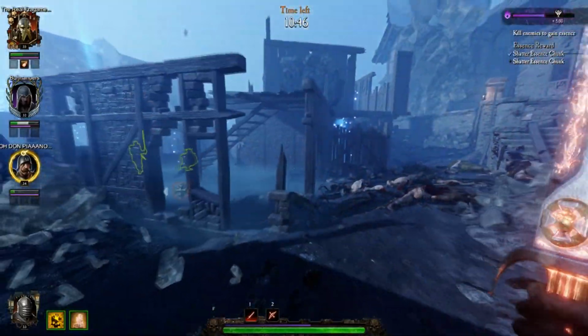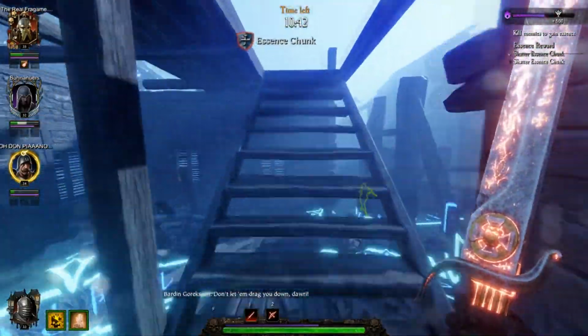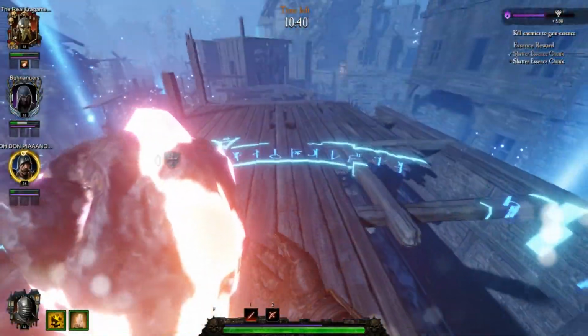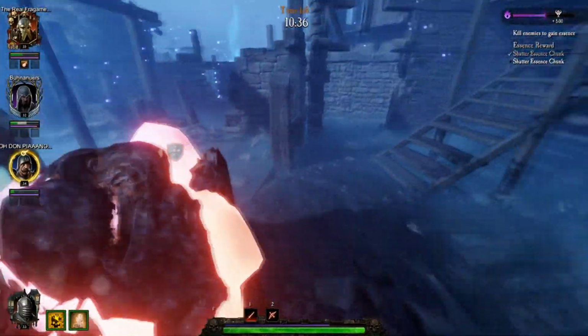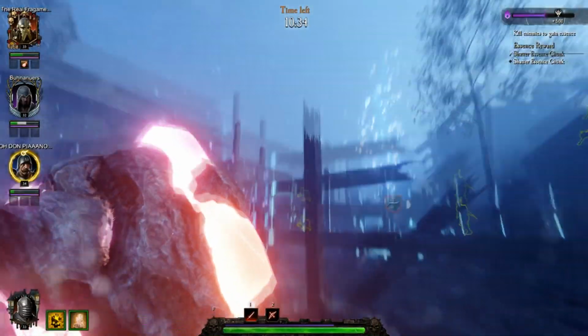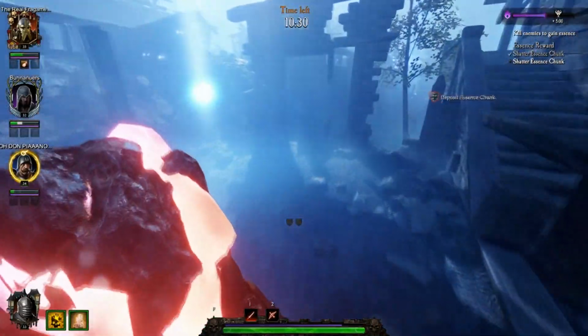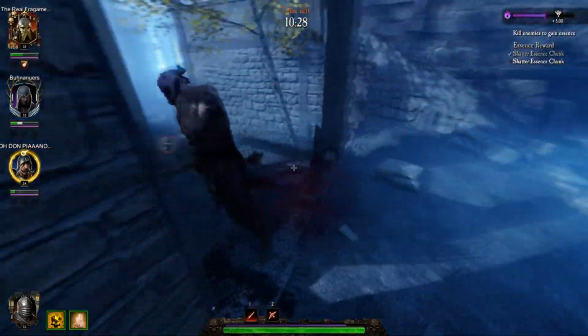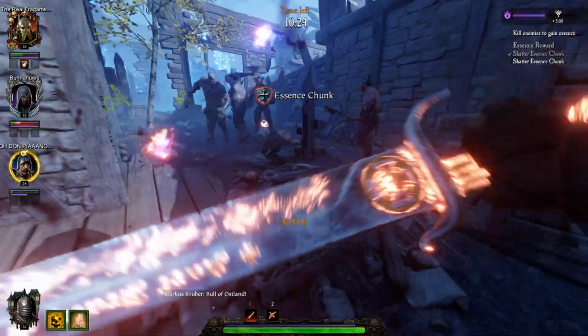So they're depositing the essence chunk. So these blue circles are the random bits of lightning. And it pauses there for a brief moment before it strikes lightning, then it strikes. So that's what I meant by it's honestly not that hard to dodge.